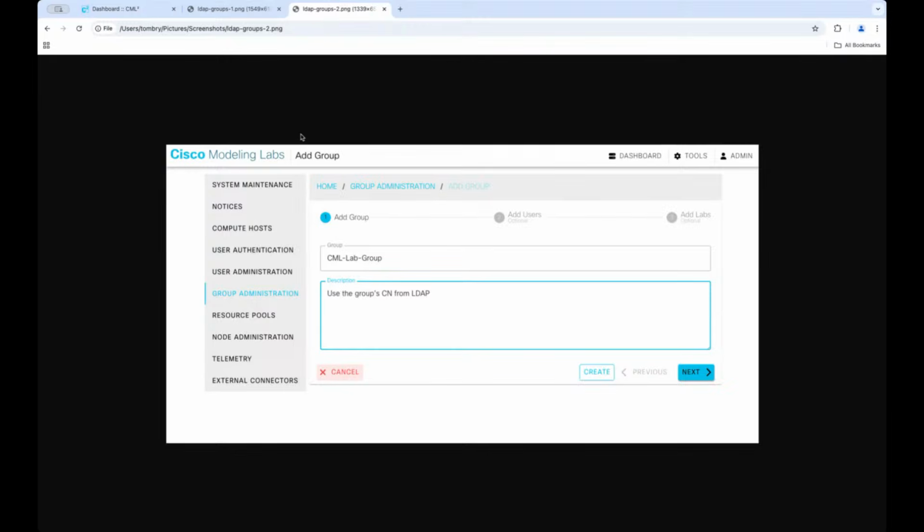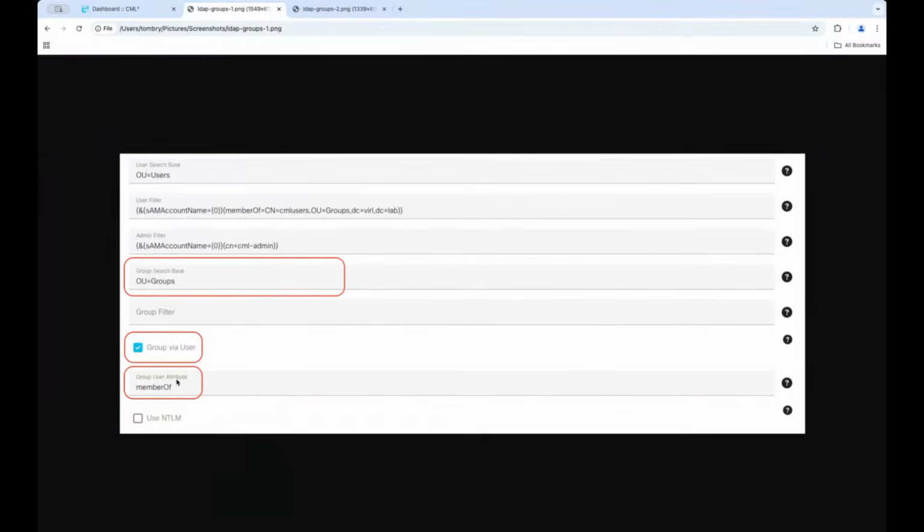So if you have a user, the first time they log in, they're not known at all to the CML system. They're coming just from their LDAP auth. You haven't had to create them on the CML side. There was a problem where people had to log in at least once before, as an admin, you could start assigning them. This lets you now do the group assignment here by saying, for the groups that I've added in CML that match my groups over on the LDAP side, go ahead and use, say, the memberOf attribute on the user to assign them into groups that correspond to those LDAP groups.